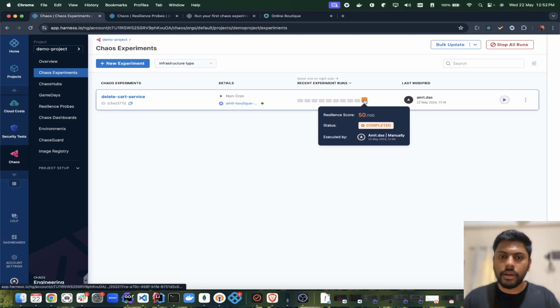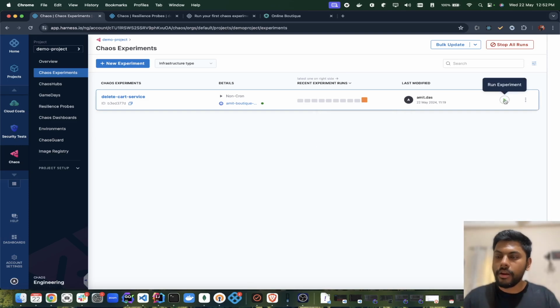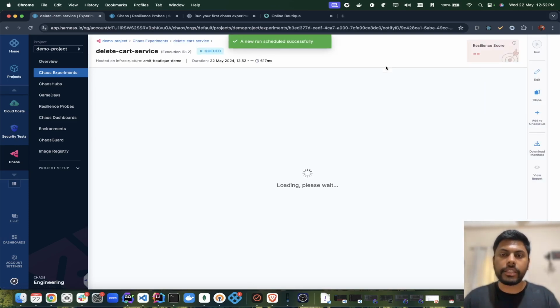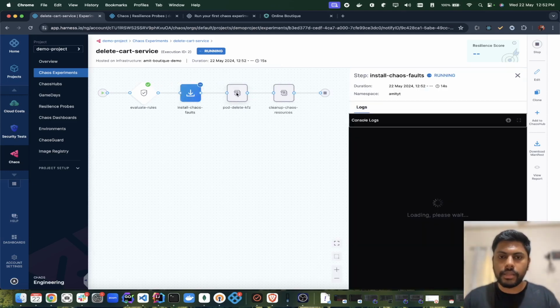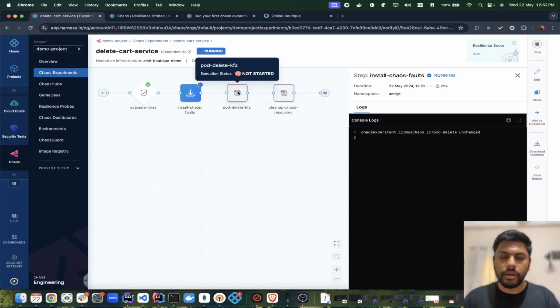So this is when we run an experiment, and what if I want to stop an execution in between? I don't want to run the experiment because I see that my application is not behaving as intended. So there is a stop button as well, which will actually stop the chaos execution. So once my experiment starts, I can click on this button to show how the execution is stopped gracefully. So we'll just wait for my experiment to come to the fault injection state.